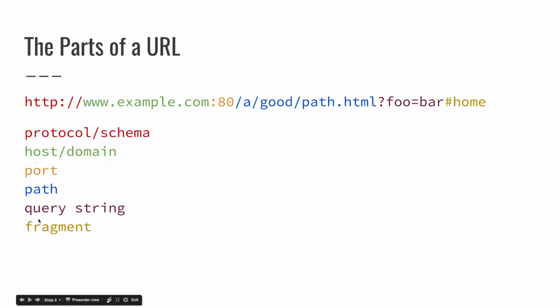The next thing is the query string. This is often used for changing up the results. Like if you enter in a search term or something like that, instead of the rest of the URL changing, just the query changes. So like search equals search term, and that can be dynamic. But it's essentially key value pairs separated by ampersands, and the key is on the left, separated by an equal sign, and the value is on the right. We'll see some more examples of that.